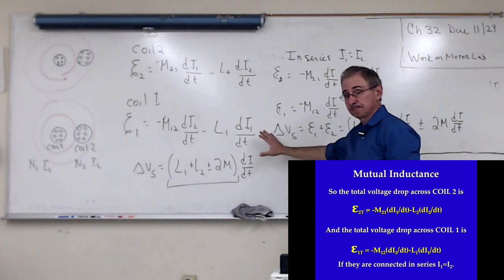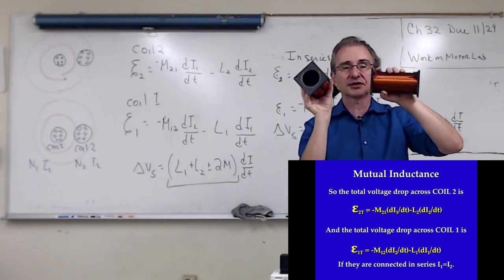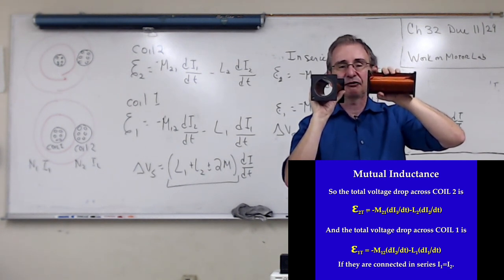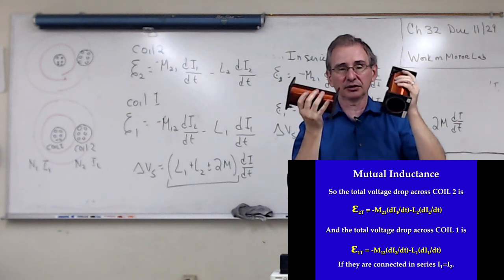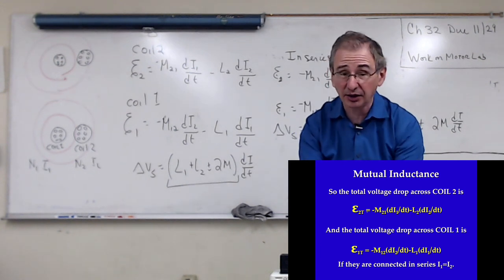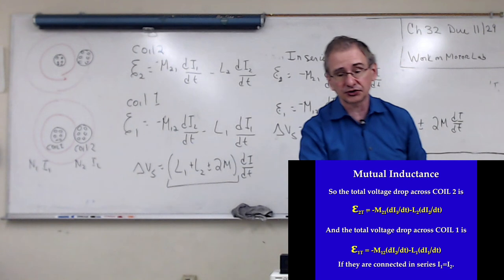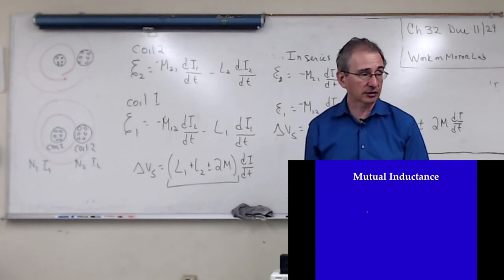Look, the mutual inductance also depends on how these coils are oriented. Let's say I have the coils like this. What's the mutual inductance for the system? How many field lines are going to go through this coil? Zero. So the mutual inductance also depends on the orientation of the coils. It depends on how the current is going through the coils, and on the orientation and geometry. It's actually complicated. If I have two coils like this, finding the mutual inductance is simple. Or if I have two coils wrapped on top of each other, it's simple. But that's usually not the case. A lot of times you have to use a computer to actually calculate the mutual inductance.